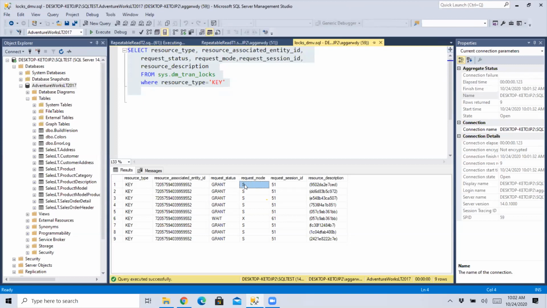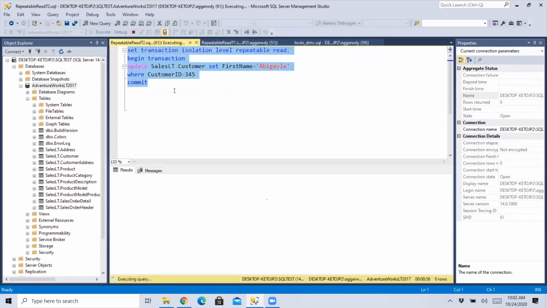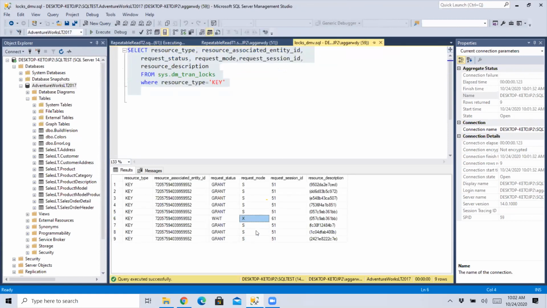So you have shared locks on all the rows, and they are not released. Now, when the next transaction comes in and tries to get an exclusive lock on row 345, it cannot get it because they are not compatible. This is the subtle difference between repeatable read and read committed.